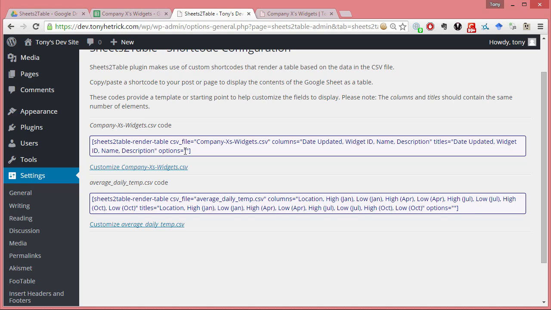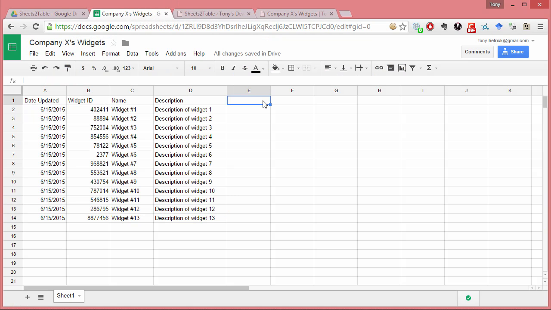Let's go and make some data that we might not want to display. Let's just call this notes. Bad build. Don't ship. This one is good.